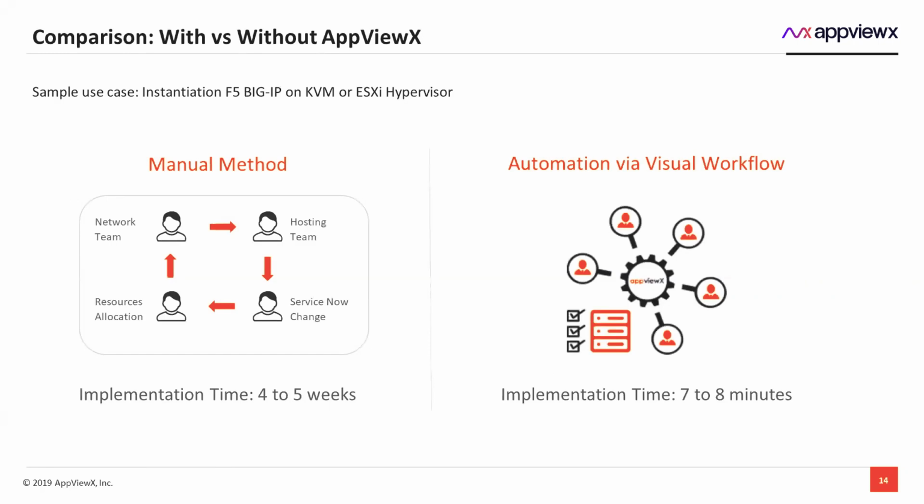In that manual method, again, the collaboration between hosting teams, ServiceNow, resource allocation, network teams, a lot of that is trial and error. I have an understanding of what I'm wanting, but how do I communicate that to the other business unit? In my personal experience, which is very extensive in working in enterprise environments, in network operations, network design, and security operations and security design, there had been a lot of that lost in translation effect. The ServiceNow catalog construct.